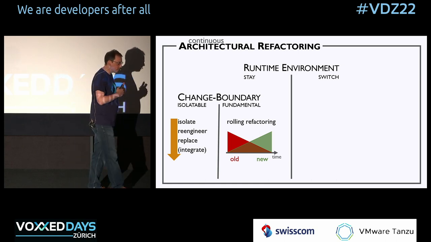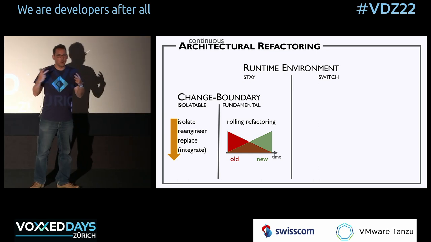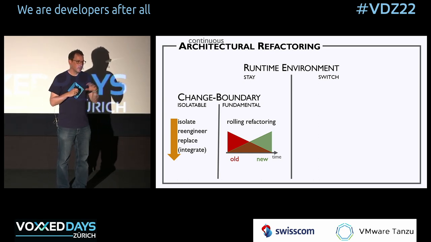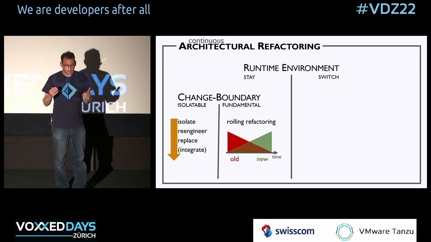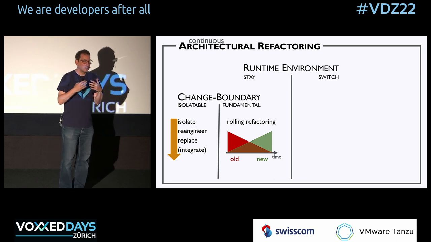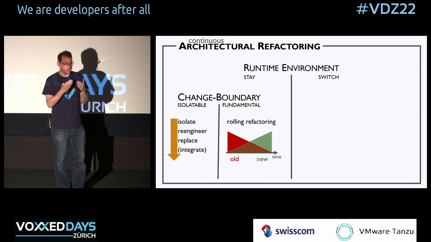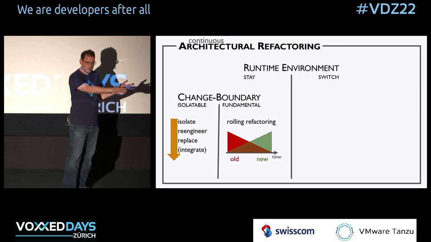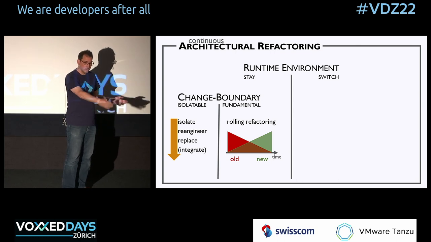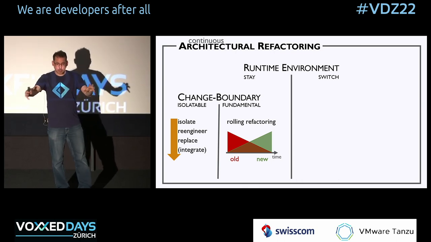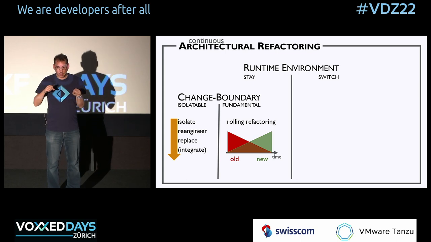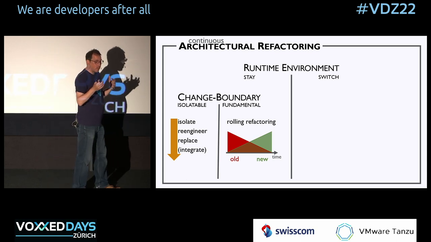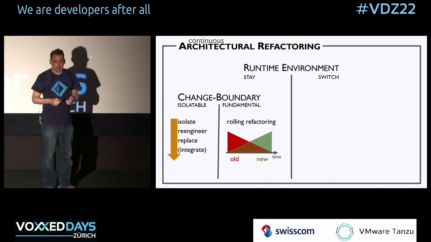So over the time of the refactoring, you have two architectures in your system at the same time. The old way, the new way. That means you probably have to introduce some code to deal with these two concepts. So maybe you have to write data to two places, two databases, the old, the new one. Maybe you have to aggregate data from new database and old database. Maybe you have algorithms that run in parallel, the old and the new one.